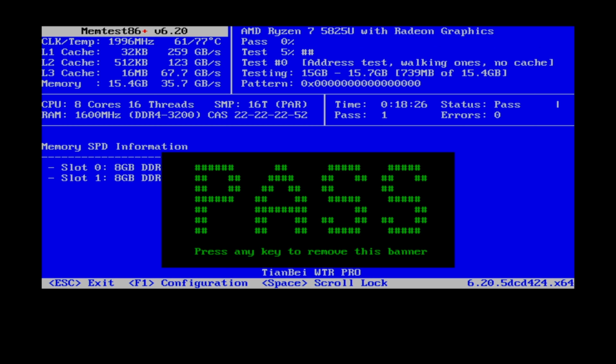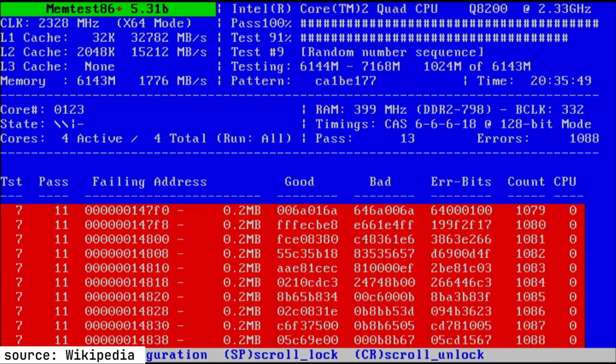You now have the opportunity to just continue the test runs and see if there are any additional errors popping up through thermal issues, or you can finish the testing at this point in time. Let's also look at a run that produces errors so you know how it looks.